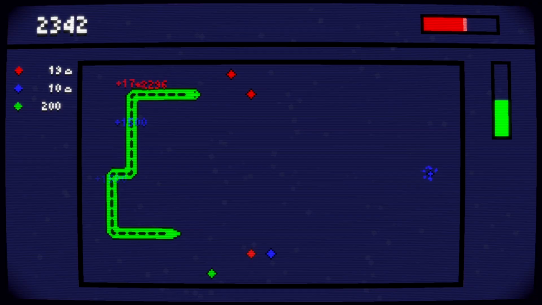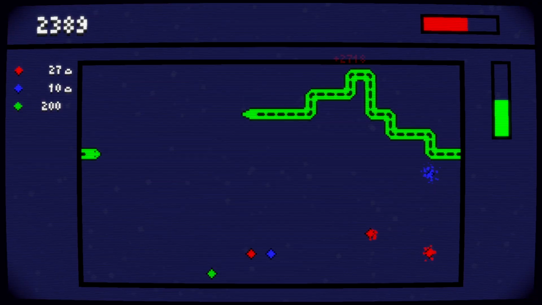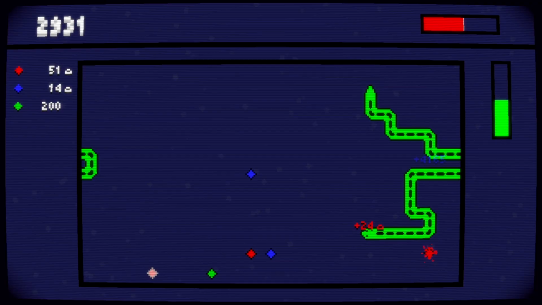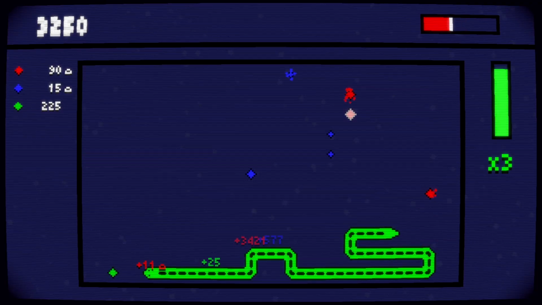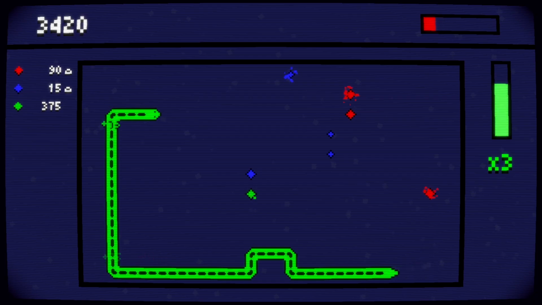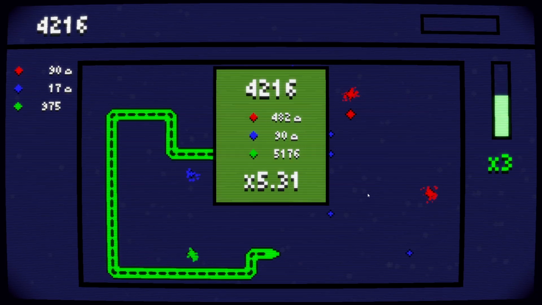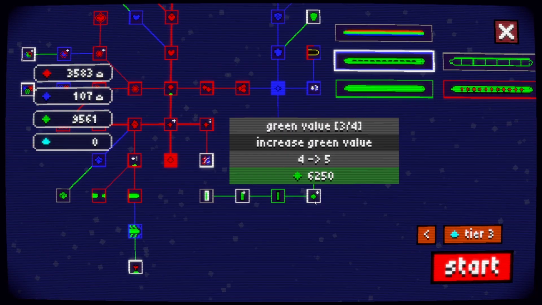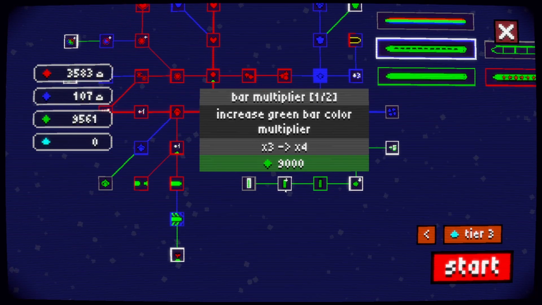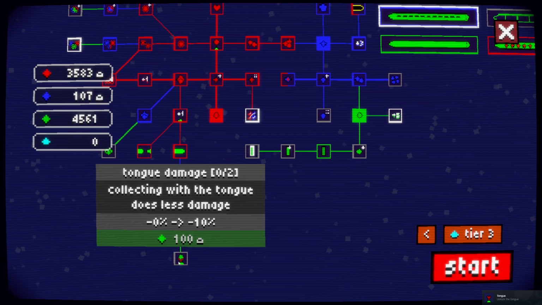That's sick. And a little bit of healing, please. What am I doing here? I don't know. I'm just moving my snake. There we go. A little bit more green. We're getting a ton of green now. That's a good amount of green. 5k in one run. Alright. We can increase green value. I don't want to do that right now. Increase the multiplier. I want to unlock the snake's tongue, please.